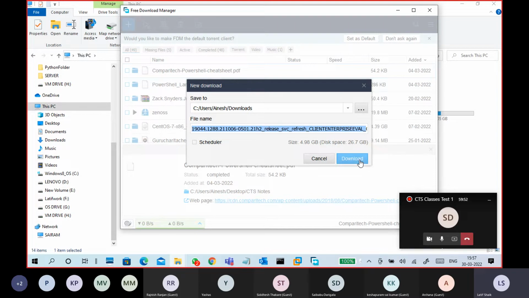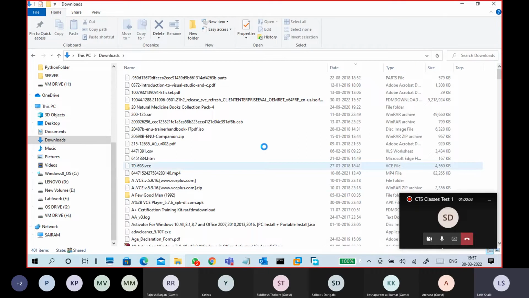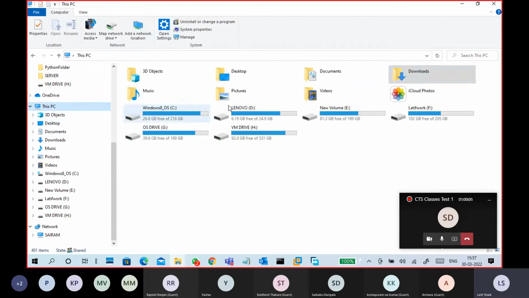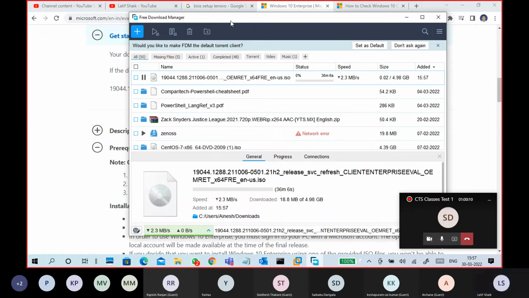If you click on download, it will be downloaded. See this? Download. See the name. Remember, I am downloading into my downloads only. In this one only, it will download. So I'm using Free Download Manager, or you can use Internet Download Manager.